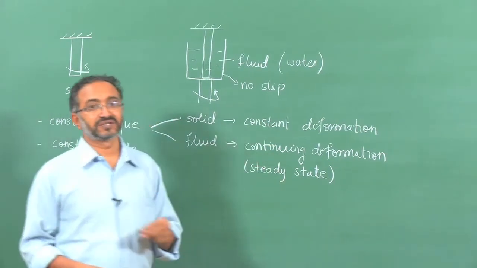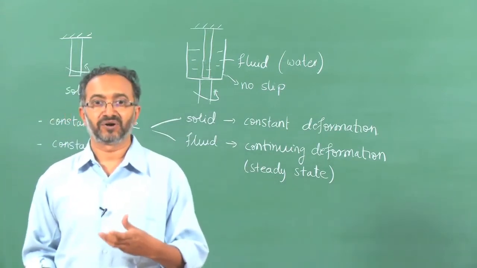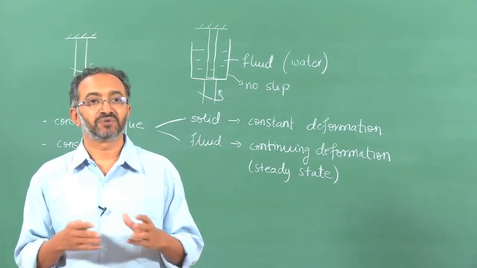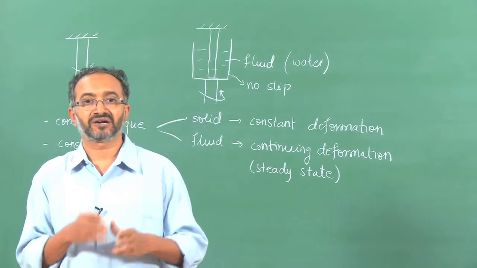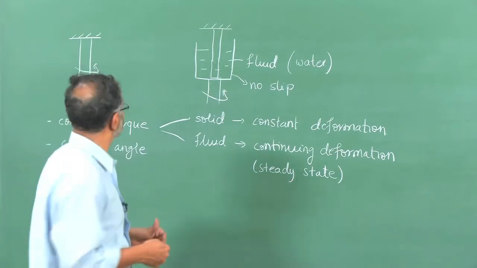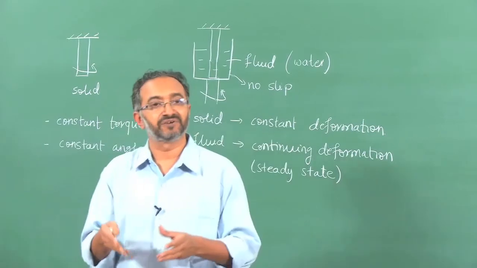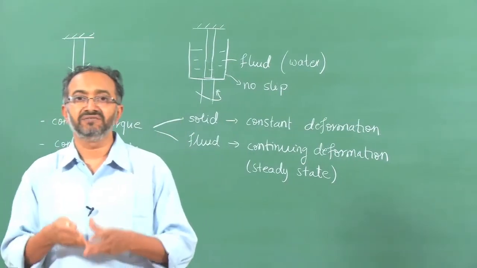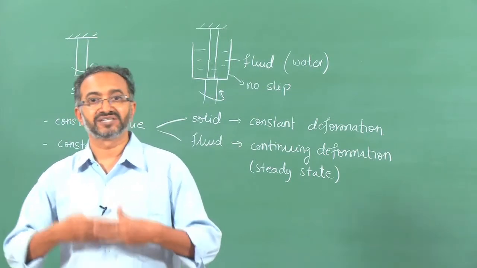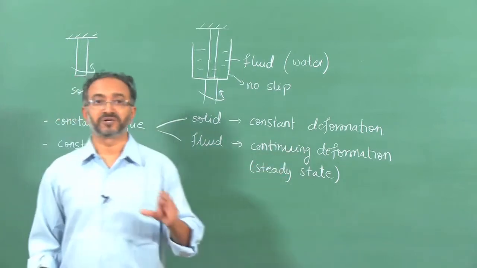What I am trying to point out is that within complex materials, two types of behavior are broadly possible. One is viscoelastic solid-like, in which case initially there may be some flow, but at long times it will achieve a constant deformation. Or the alternate possibility is that initially there will be some jump in deformation, but at long times it will achieve a steady state. Then we call it a fluid-like material, because its long-time response is like a fluid. So, we can have both the possibilities.